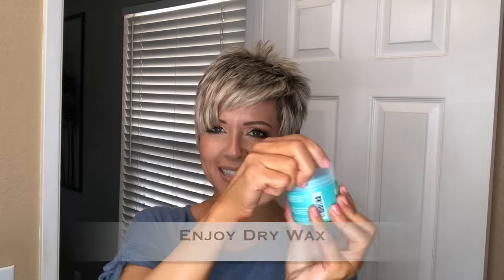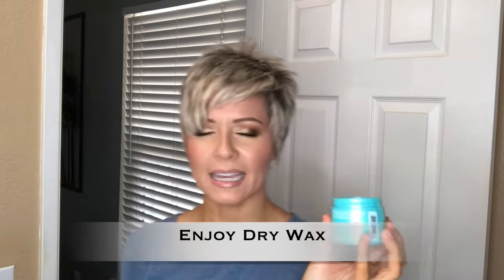Okay. So now I'm going to go in with, of course, the Enjoy Dry Wax. And when I wear my hair flat, I don't use as much as I do when I wear it spiky, but I still love this product even for flatter, straighter hair. I don't know if you can tell how much I've got right there on my hands. And our weather has been warm lately, so this wax is nice and warm, easy to work with right now.